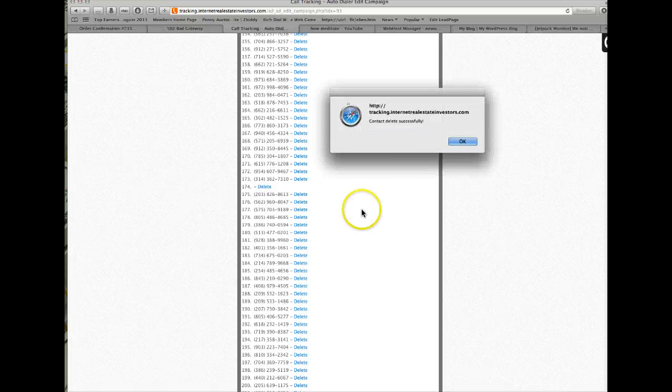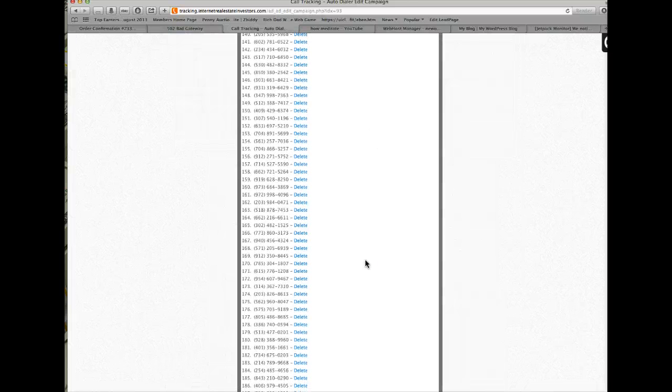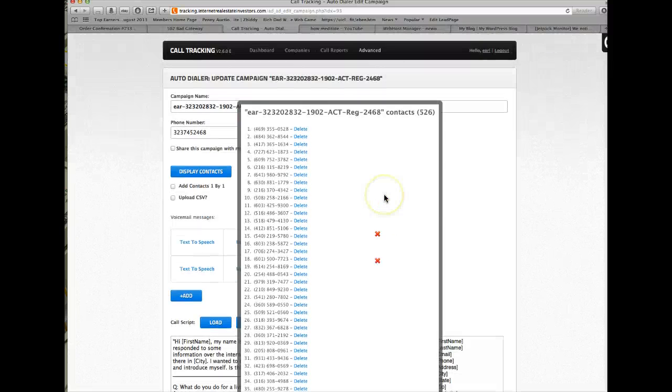It takes a CSV file upload, but it doesn't spit it out so we can modify it. So the system is really limited on that. The system is very limited on that.